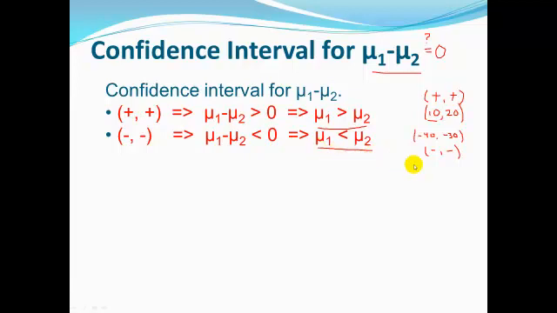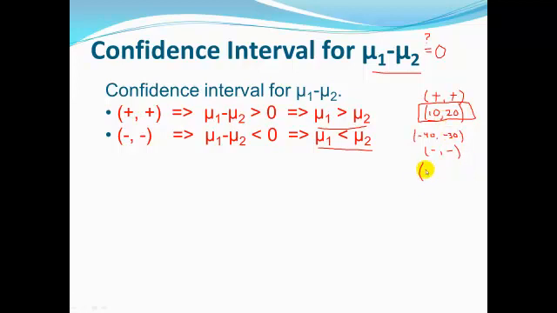Now, interesting, at least to me, when I look at this interval, my conclusion is going to be mu1 is bigger than mu2. I don't know what mu1 is. It's just saying we're 95% confident mu1 is somewhere from 10 to 20 units bigger than mu2. I don't know if mu1 is 100 or 1,000. I have no idea. We're not interested in the specific value of mu1 or mu2 when we're looking at these intervals. We're just trying to understand the relationship between them.